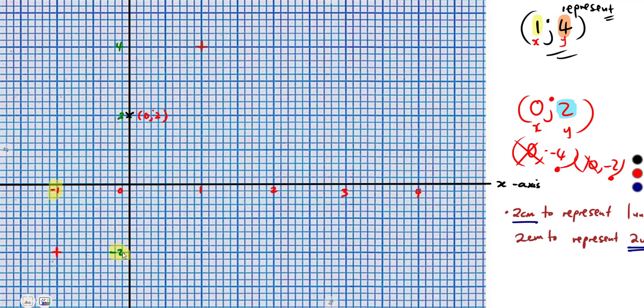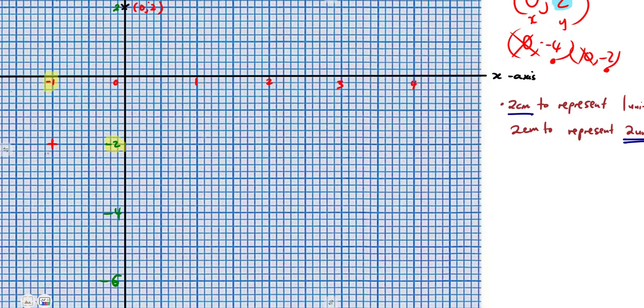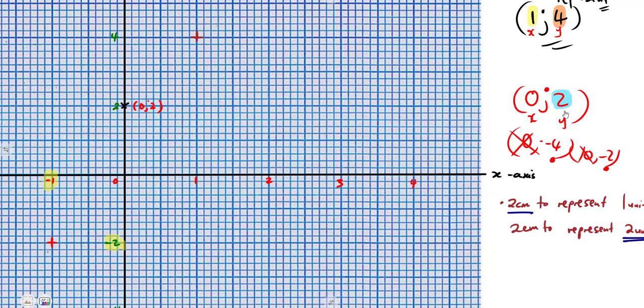The y value is what? Minus 2. Mark that point at minus 2. If you are given the point 0, -4, exactly at minus 4, mark a point. 0, -6, that's the point. That's the idea. You do not have the x. The x value is 0. So you take the y value, the one that you're given. Y is 2. Since for x there is no movement, you rest there, direct on the y value.